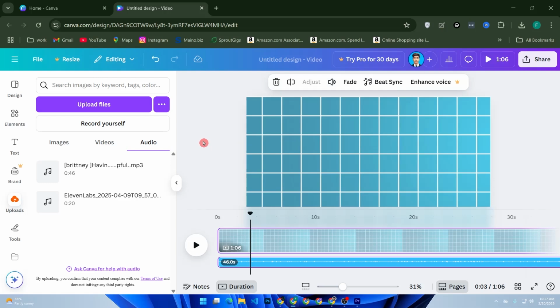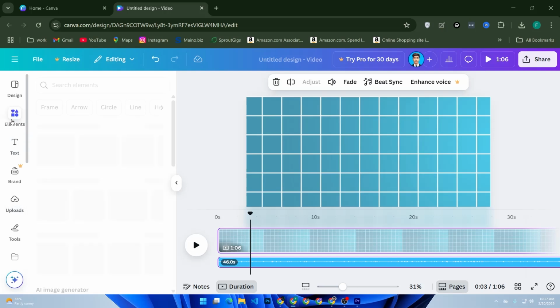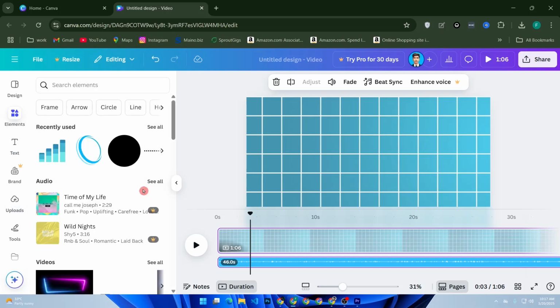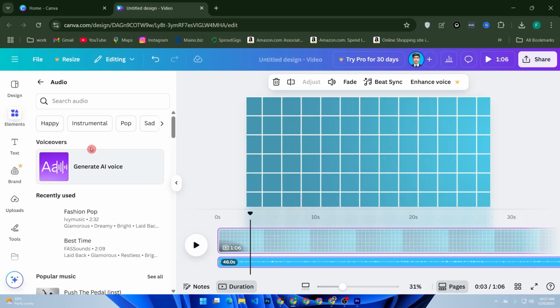Want soft music under your voice? Go to the music tab from your dashboard. Go to elements first, then audio. Choose a track and drag it onto the timeline.